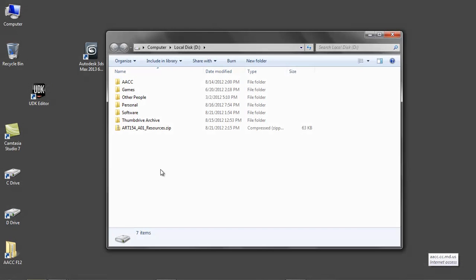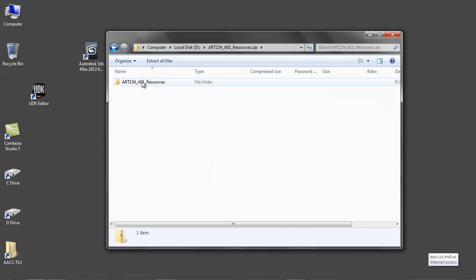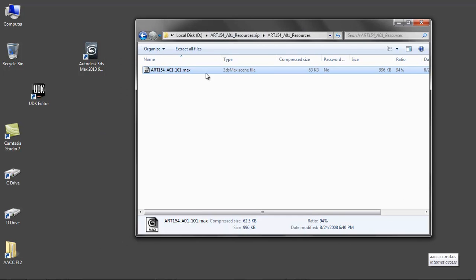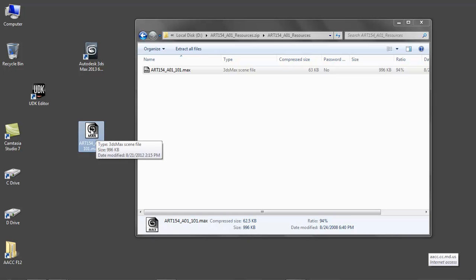Okay, so let's go to the top of the D drive, and you can see here the file. Now if I double click, it'll open up or unzip. You'll see this is still a single file, and it'll show me what's inside the file, and I can double click and open this file this way. Problem with that is this is still contained within a zip file, so when you go to save, you can get some errors. So the one option that people like to do is just drag the file out of the zip folder, and then you have it isolated and it's by itself.